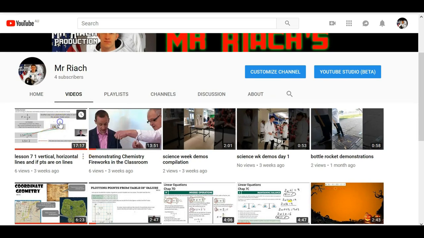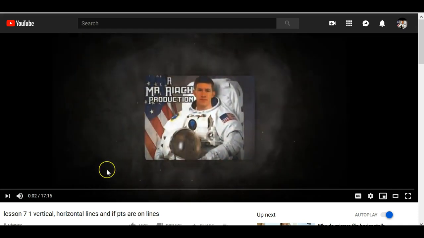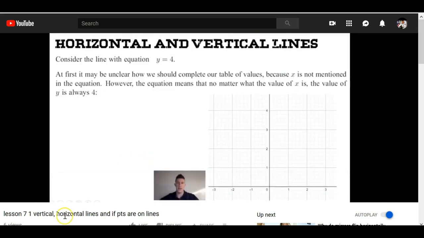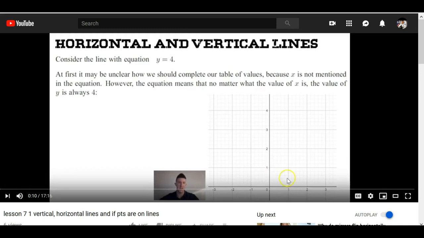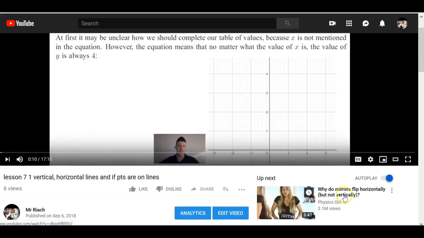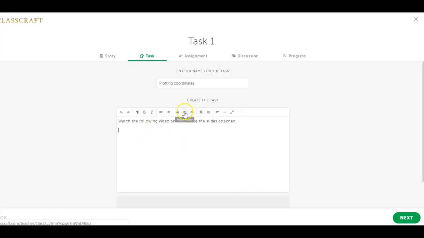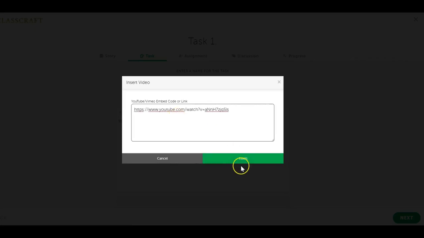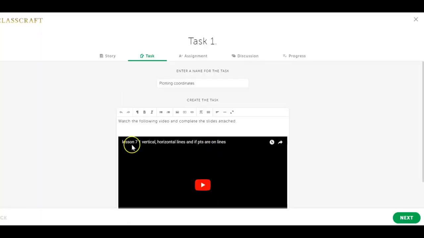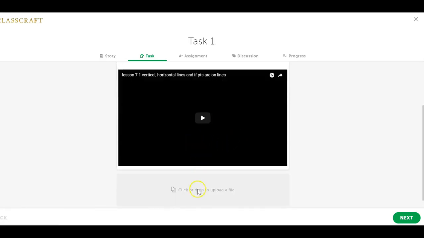So if I open up this video, okay, so in this section we're looking at horizontal and vertical lines. Yep, so this is the one I want. So all I need to do is copy the link. So I can either share it or just copy the website. And then I come back to my Classcraft and I just go insert video, insert the website. And here it is. So lesson 7.1, vertical horizontal lines, and if points are on lines. Now it also gives me the option to upload a file.